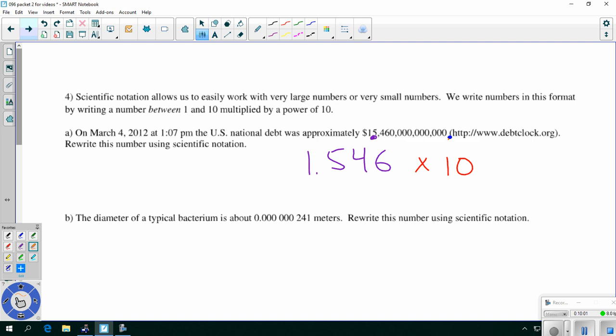So literally, this is a matter of counting 1, 2, 3. Okay, so I guess I can do better because it's blocks of 3s, right? So 3, 6, 9, 12, and then one more, 13. 10 to the power of 13, and that's our answer.